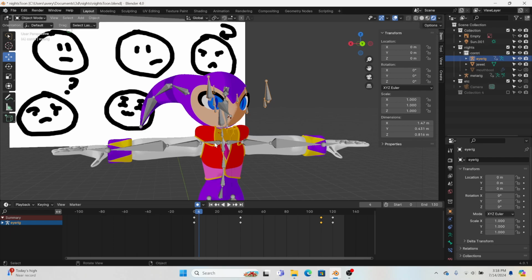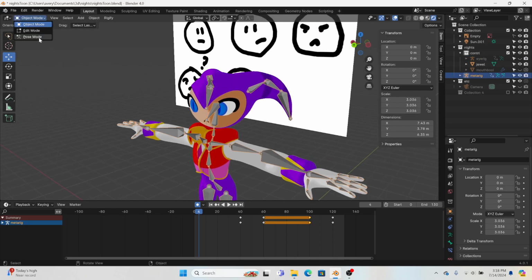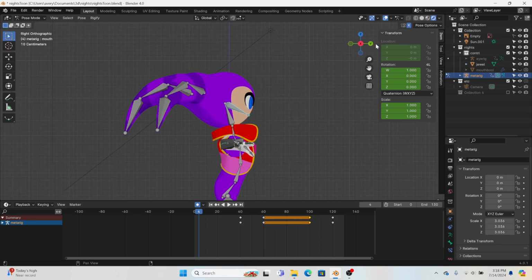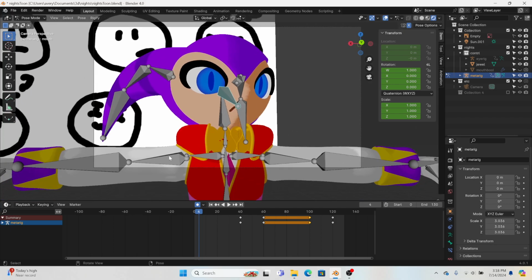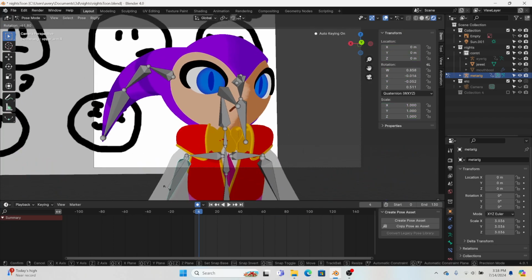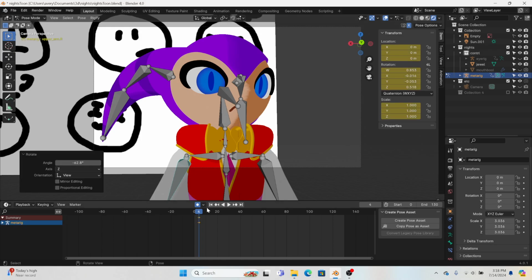Meta rig. Let's go back to the meta rig. First of all, one thing I need to do is, if this is going to be where we're viewing it from, you don't need the T-pose Knights.